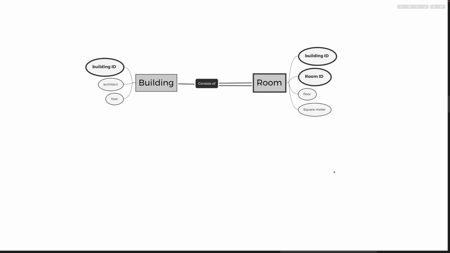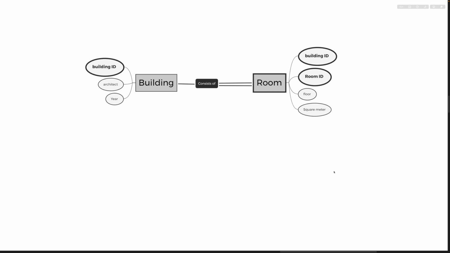So you can already guess that room as an entity on its own is not strong enough, that it depends on the building to be properly identified. So in this case, it's a weak entity that needs to take the building ID as its attribute.